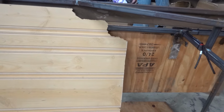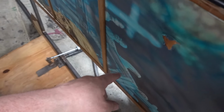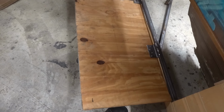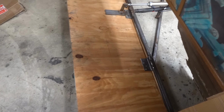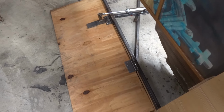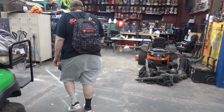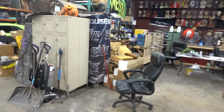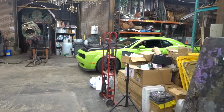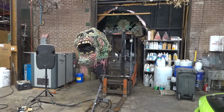We're gonna keep the steel. We're gonna take the pistons off, but we're not using that. Why am I not gonna use it? Well, let me explain it to you. First off, that looks horrendous. But do you see how far the doors open, and then the monster comes out? You need a lot of space for that. When a haunt is already fully built out, it's hard to make space for something that big to plop out. So we've decided we just want the monster to plop out.